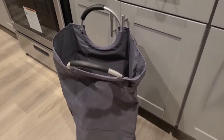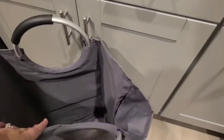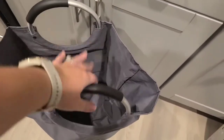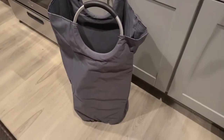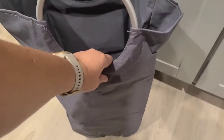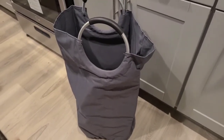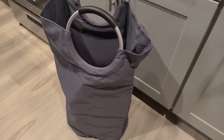I personally am probably going to put this in the back of my car when I have a lot of grocery bags — put all my grocery bags down in here and use the nice comfy handles to pull everything in at the same time. And because it is a stronger material, I know it's not going to bust on me and everything go falling out. So this is going to stay in the back of my car fully folded up for that purpose. Feel free to use it however you see fit as well.